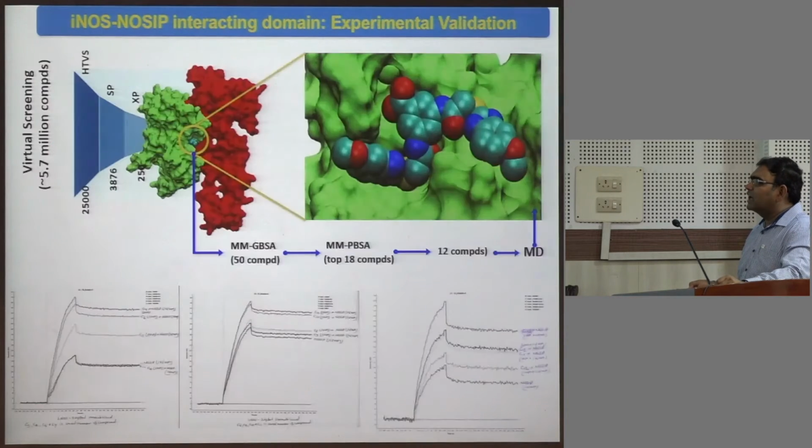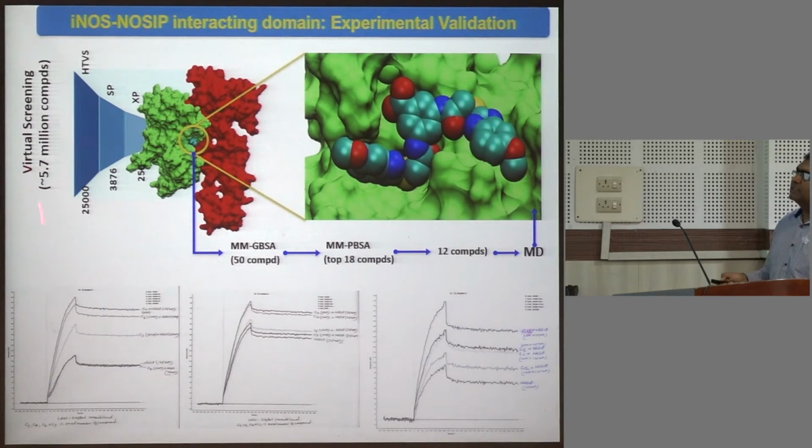So with these two strategies, we started screening to get some molecules, and this is a huge library. We screened at each and every step, from 5.7 million to 25,000, 3,000 something, then 250, and finally 50 compounds on the basis of different cutoff parameters to perform MMGBSA analysis. What is MMGBSA? It is an explicit solvent molecular dynamics simulation, where you can get the energy when these two complexes are formed. What is the energy ratio, and then with water, what is the energy ratio? With water is important because your system relies on the water system and the concentration.